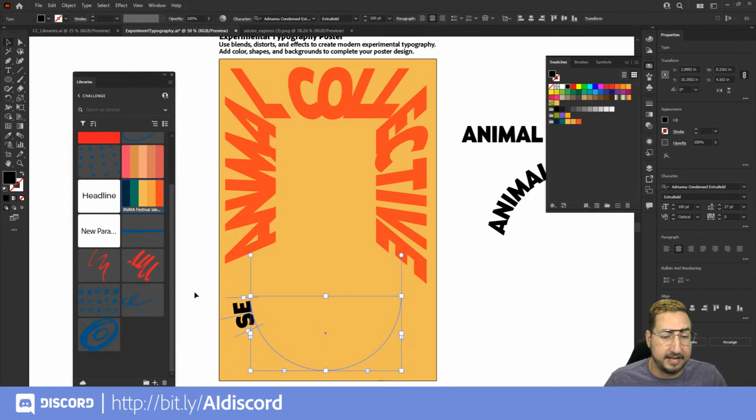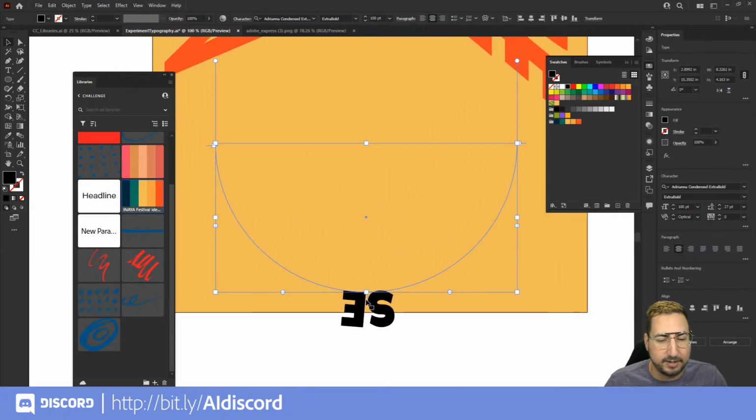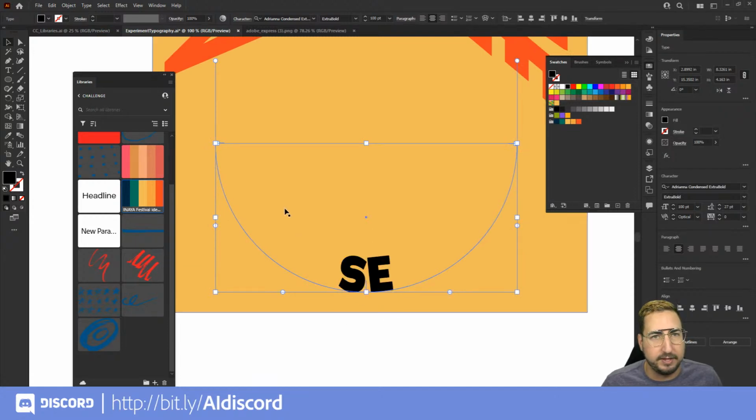And again, I clicked on the start point too close. So I can grab this start point right here and then just click and drag so that it goes all the way to the other side. It's also aligned to the wrong side. All I need to do is grab that middle point and click and drag up. And there you go. It will flip to the other side.